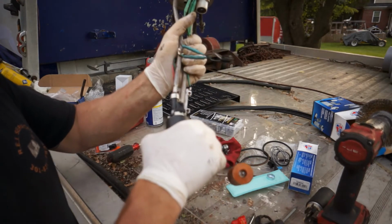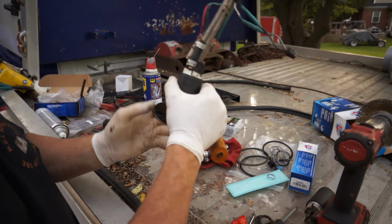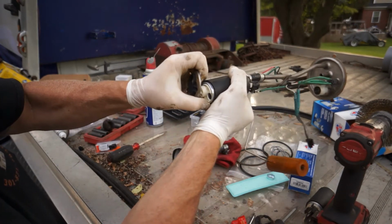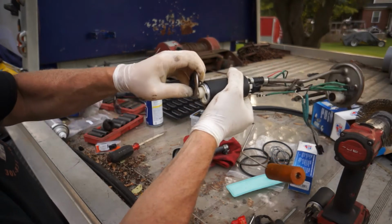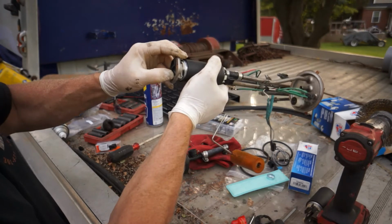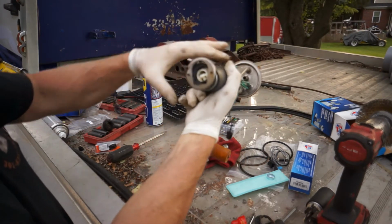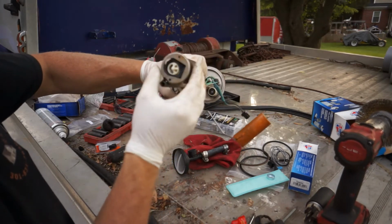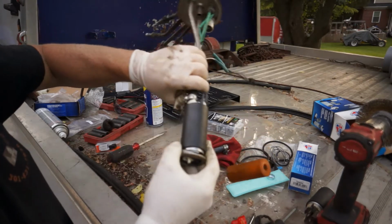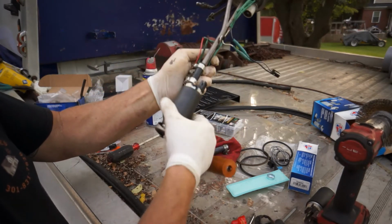Let's put this up on there like so. We're going to flex this frame and get that bottom part of the fuel pump down in there. Like I said, it's a hokey design, but they've been working for years and years. These things last a good long time. We're going to get it centered in there like that. I might even have to bend that a little bit prior to putting it back in. It moves a little bit, but that's your vibration.